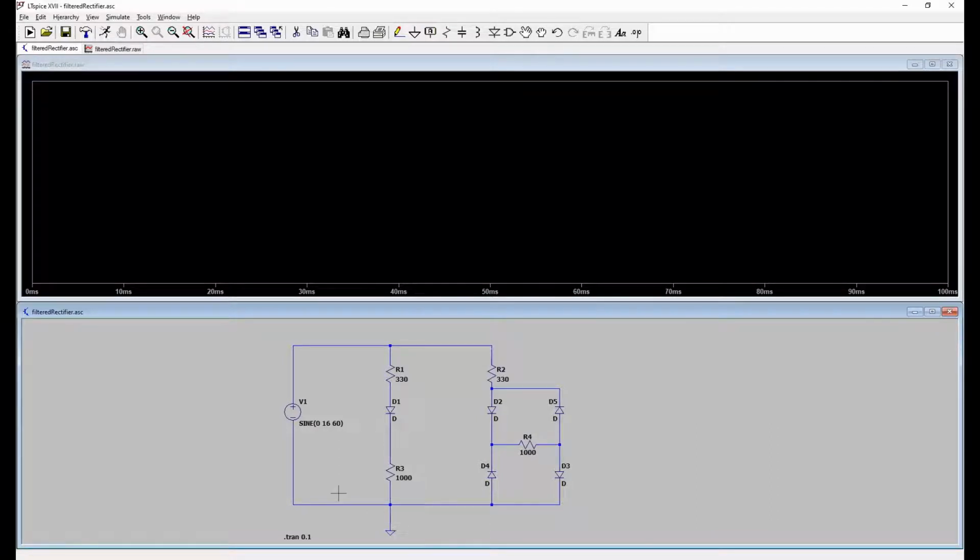So if we want to see the AC input, then it's relative to this point, and we want to know what the voltage is here, or really anywhere on that line. Anywhere you see that probe show up, you can click on it and read the voltage.